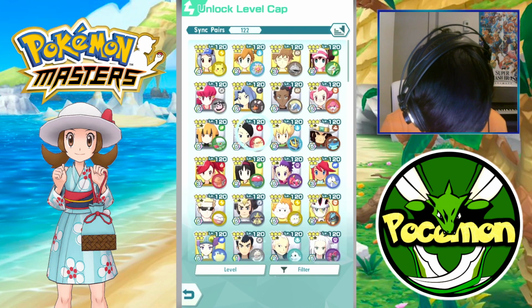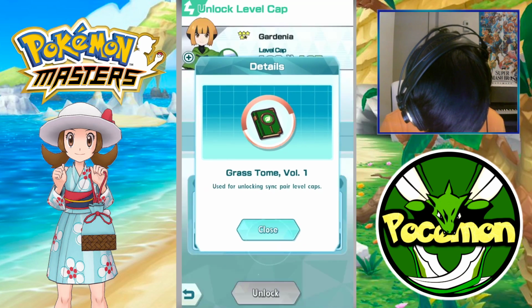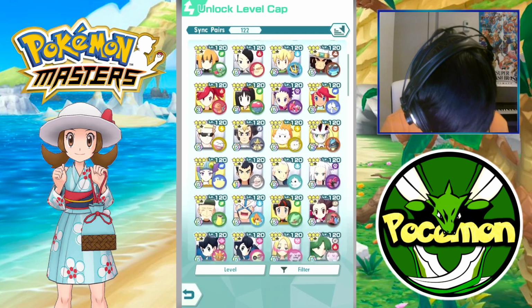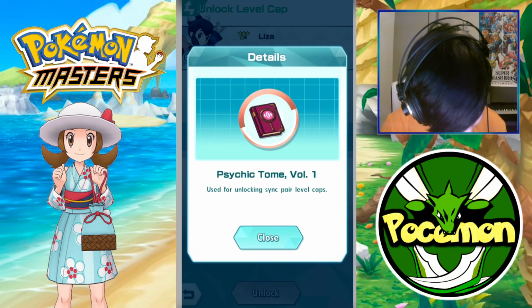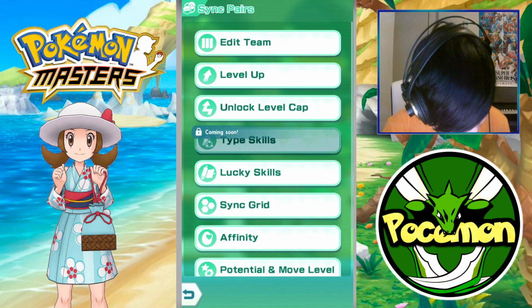Yeah. So they basically get different types, depending on what type they are. This is grass tome, fire tome, whatever, electric tome, right? So we'll see how that eventually goes. Hopefully it's not too complicated to obtain these.